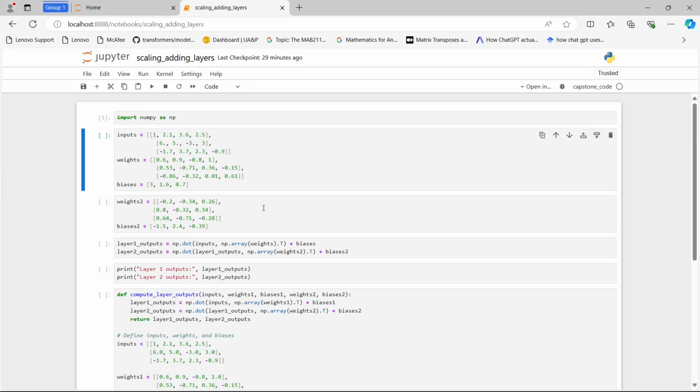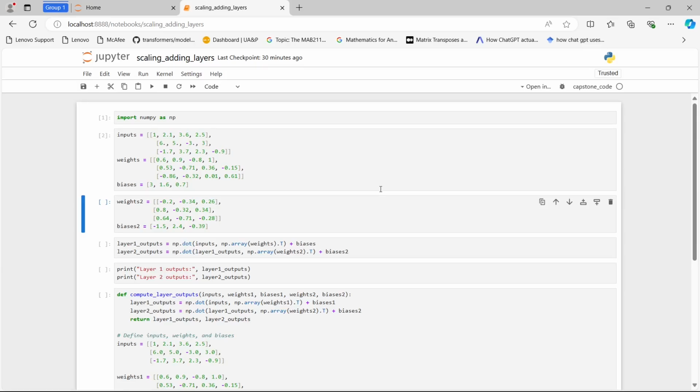Now that we have set our inputs, weights, and biases, let's execute this. As you can see, we only have one group of inputs and one group of weights, just in one matrix. What we have here is only one layer.